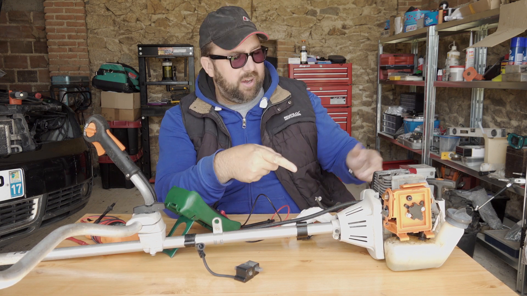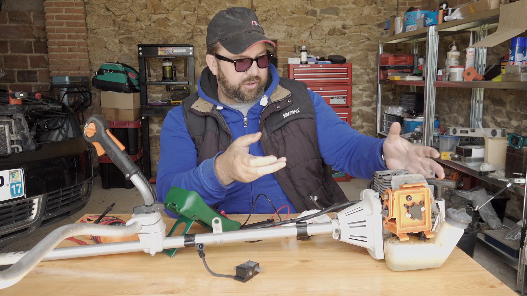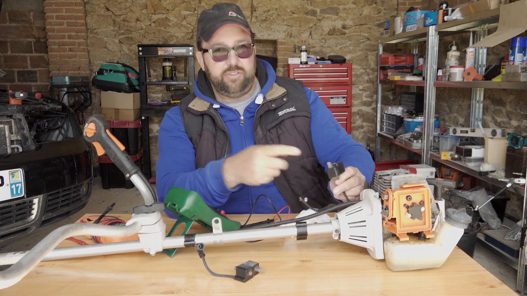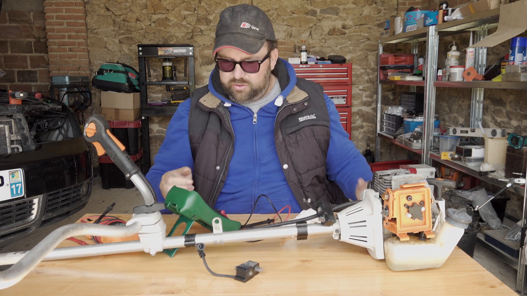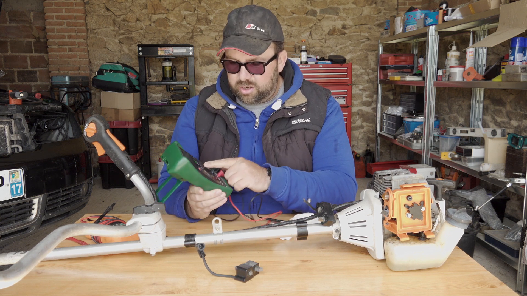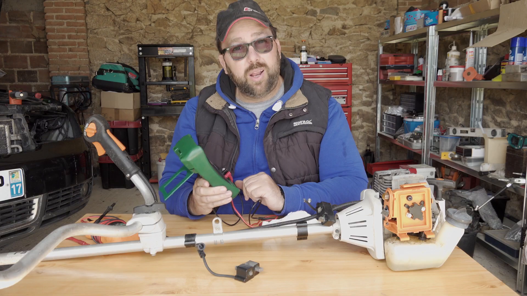Now this Strimmer, I've got two coils. I've got one that's on the body of the unit, and this one, that's the new one. So we'll test both of those. All you're going to need is a multimeter that's got ohms on it. So I'll bring you over here, and we'll have a quick look.